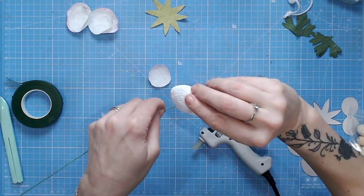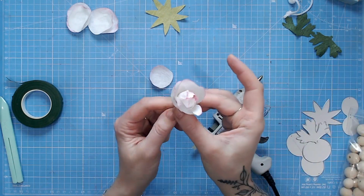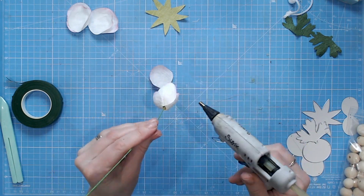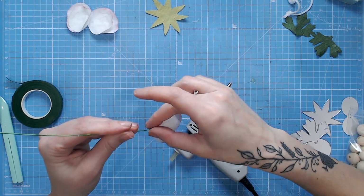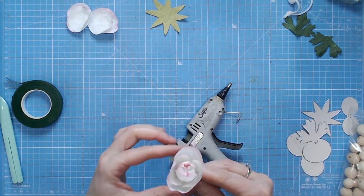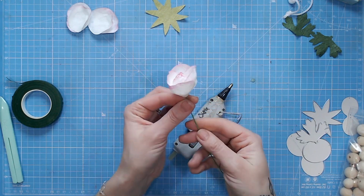I do love flower forming, making flowers. I think they're such a relaxing and beautiful craft, but I just don't do it as often as I should. But now I've got this kit, it makes it so much easier. I've not actually used my tool yet. I haven't felt the need. I've actually used my fingers, but I'll take a look at that tool in a minute so you can see how we're building this beautiful flower up.